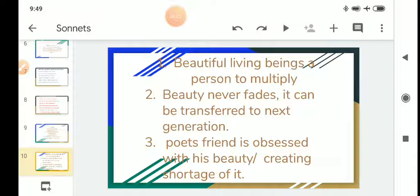From fairest creatures we desire increase, that thereby beauty's rose might never die. But as the riper should by time decease, riper means older, more mature, more ready for harvesting. By time decease means die in a course of time. Means for once the elder has passed away, his young will share the memory of his ancestors' beauty.